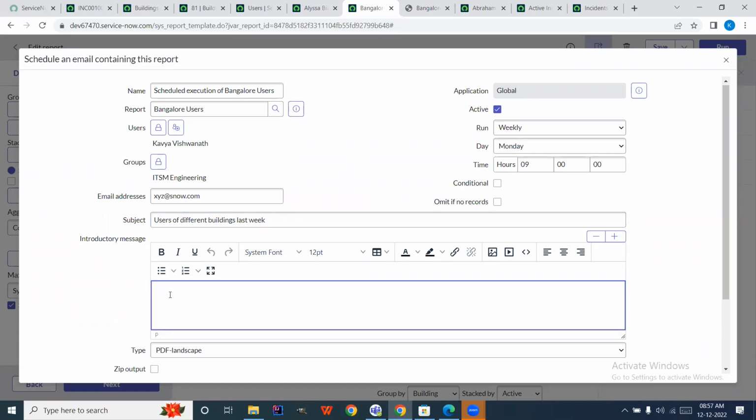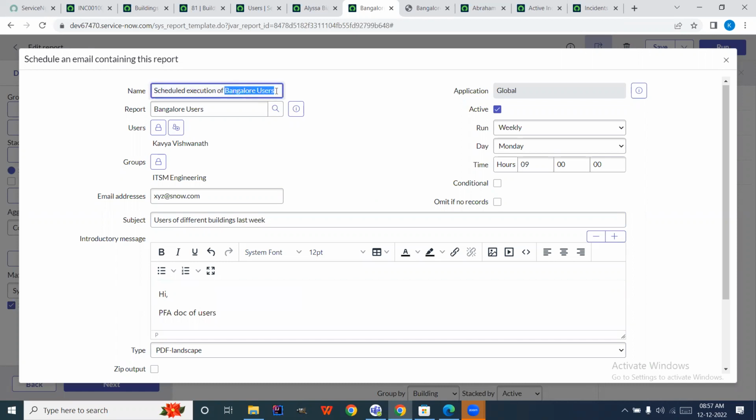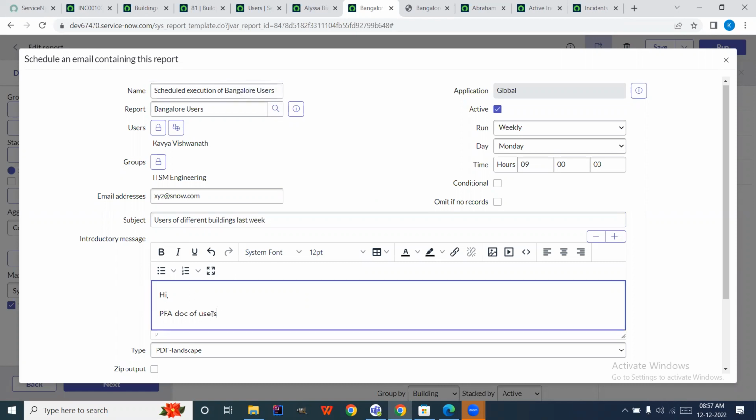And the body of the email will be: hi, please find attached document of users report, or you can give this report name. The report name does not make sense now because we changed the filter conditions. Anyways, document of. Okay, so this will be the body of the email.